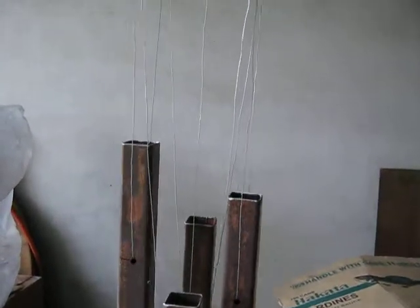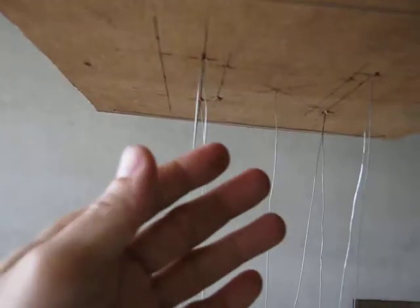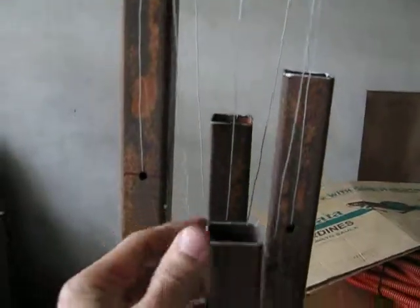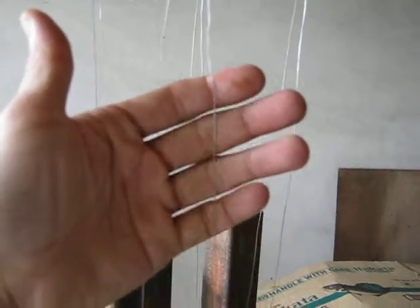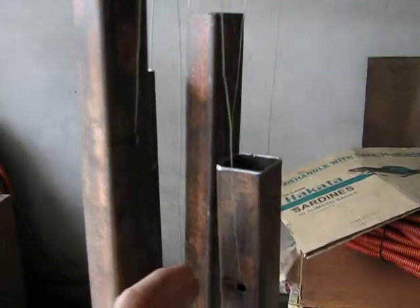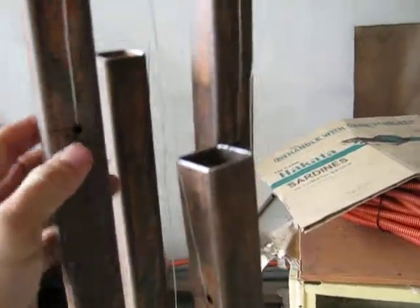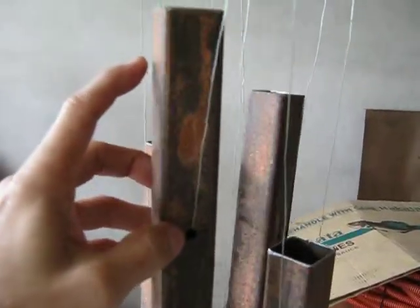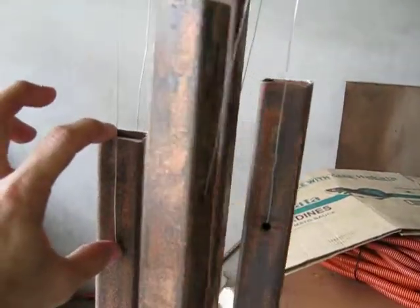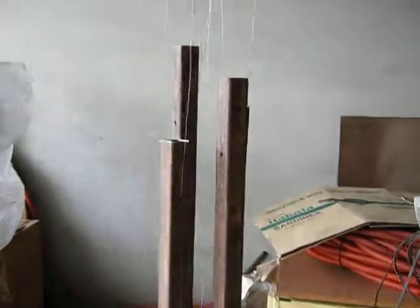Here's the prototype of my chime. This is just a piece of plywood, 1/4 inch plywood, and all these square tubings are hung by this galvanized wire — very thin galvanized wire. These are just one and a quarter inch square tubing, and they're all hanging at 22.4% of their length, so each of the holes are at different distances from the ends because the square tubings are all of different lengths.